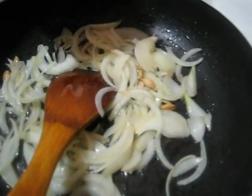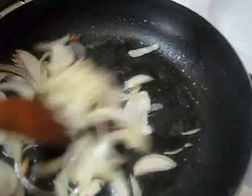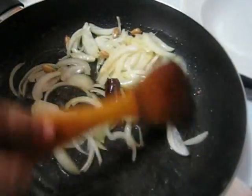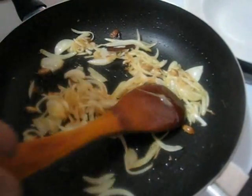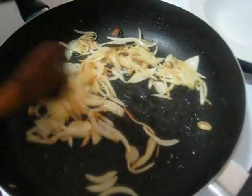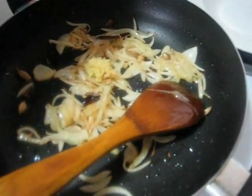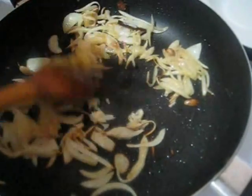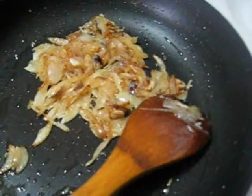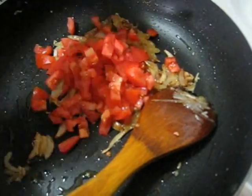Also I am going to add salt to taste. Mix it and now fry it for about 4 to 5 minutes. After around 5 minutes you can see that my onion became a nice golden color. At this point I am going to add around half a tablespoon of grated ginger and around 1 tablespoon of grated garlic. Stir it and fry for about 1 minute. After 1 minute I am going to add 3 small tomatoes, finely chopped.